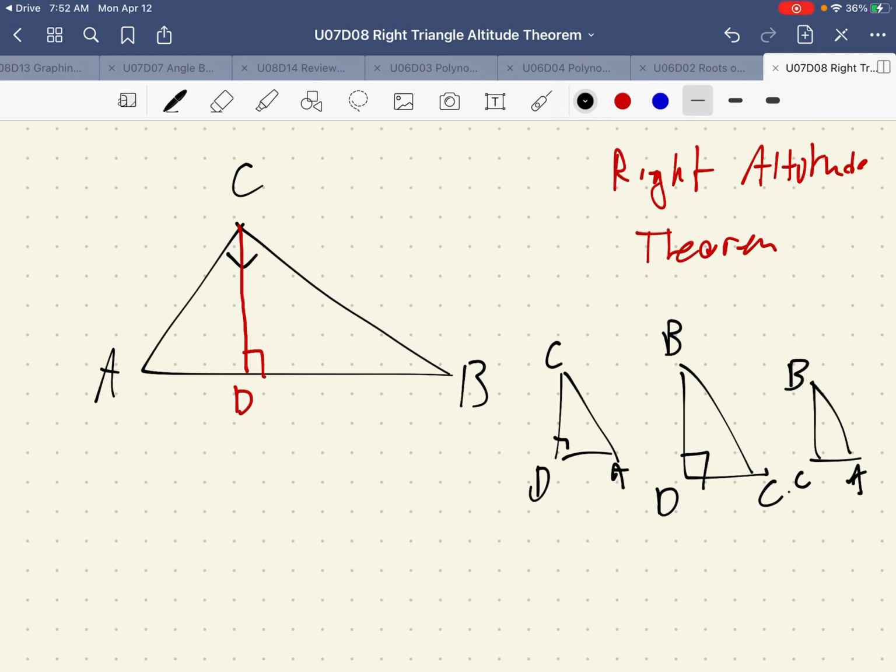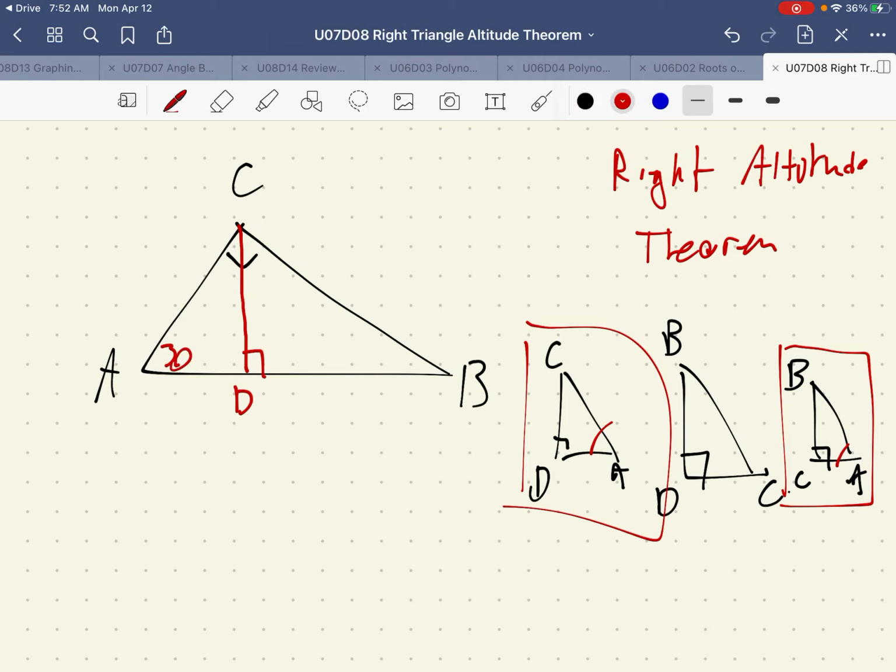We just want to show that they're all similar really quickly, and the way we're going to do that is because they share some angles. So the big angle has an A in it, and so does this little one, meaning these triangles are similar by AA, because they both share angle A, and they're both right triangles. So they have a 90-degree angle, and let's imagine that A was 30 degrees, just for an example. They both have that 30-degree angle and that 90-degree angle, therefore they are similar.